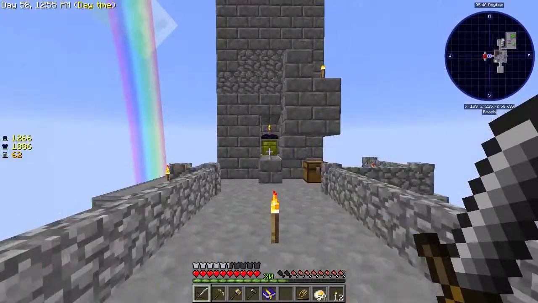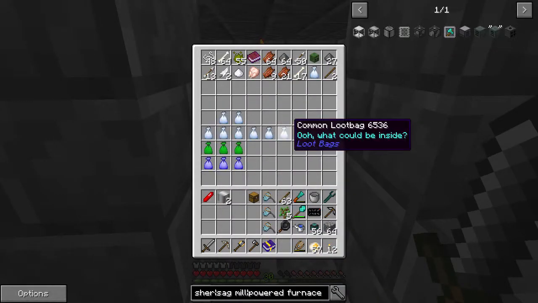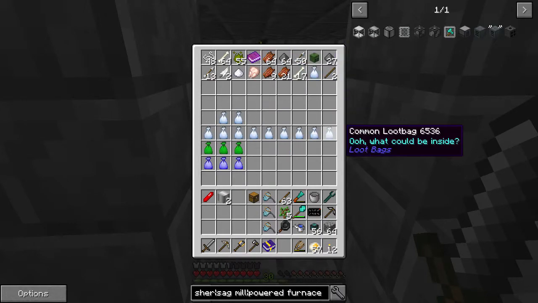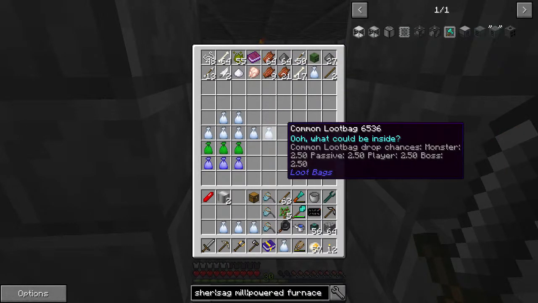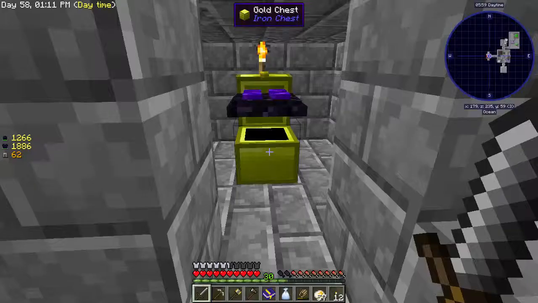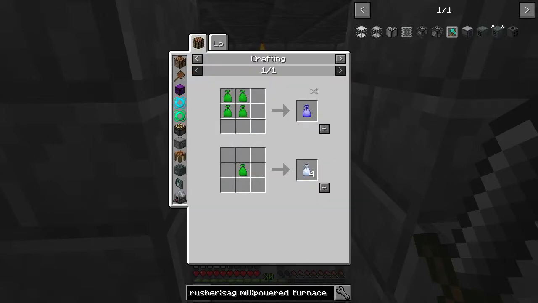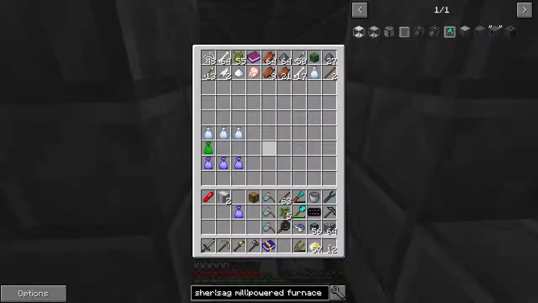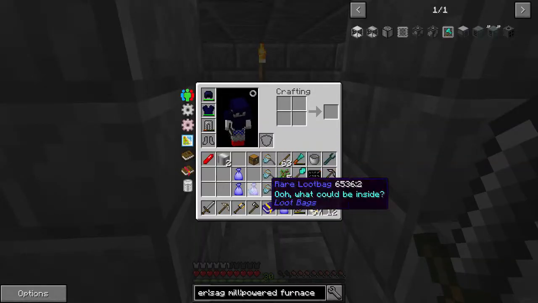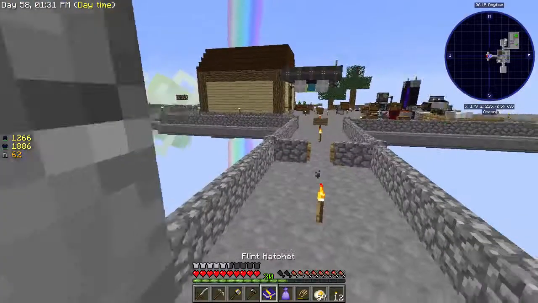But before we do that, we also set up just a little bit of automation over here with our mob farm, and I want to go ahead and compress some of these guys down. And it's just a matter of recipe. Can do that twice, and then usage, and get a rare, and let's get one above rare. Let's get an epic and see what we have.